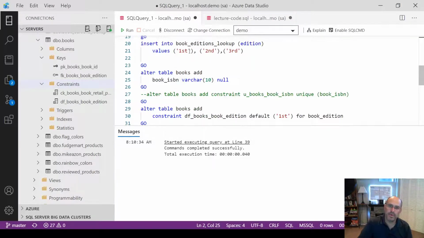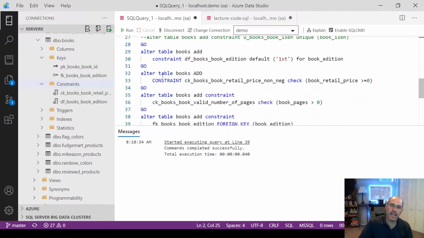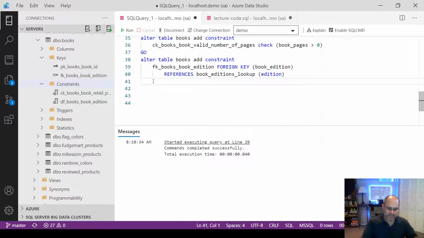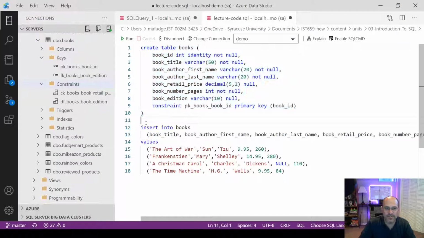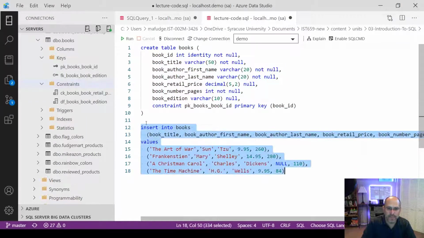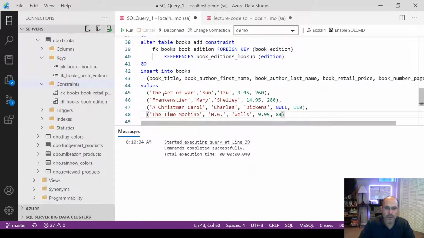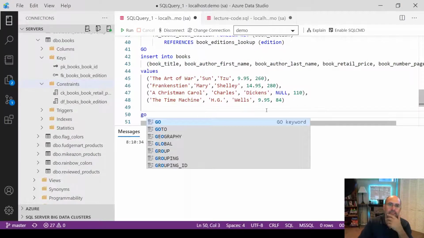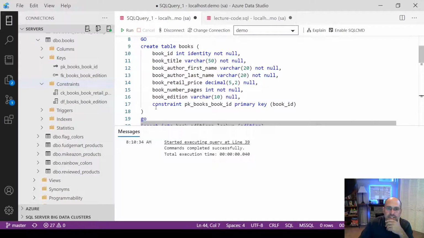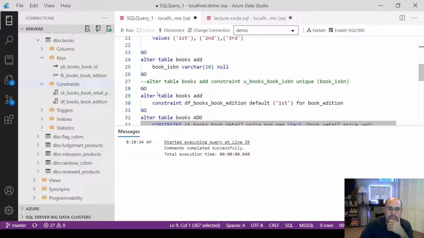Then I add some book editions. Then I add a bunch of alter table statements. And then at the bottom of here, I'm going to put in my insert. I'm going to finally insert these books. And I'm actually going to manipulate this insert later to have the ISBN and stuff, but we're not going to worry about that right now. Let's just see if this all goes, and I have what I need. So again, this is the physical domain, and then all these alters represent the logical domain.